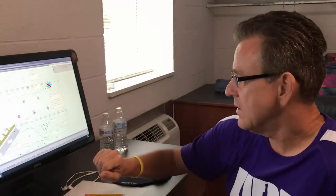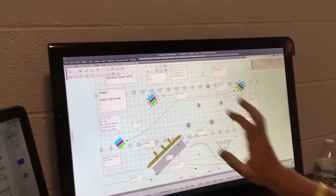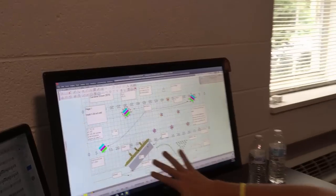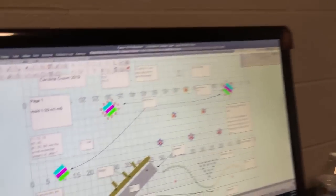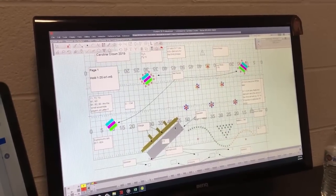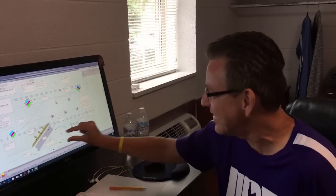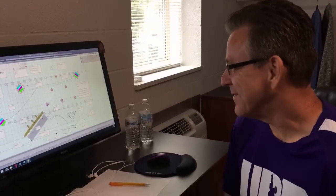It does change our thinking in some respects on how we want to place the group on the field. We definitely end up with this pocket of sorts, and we try to make sure we're working on each side to have a lot of variety and change of feel as we go on. But the ultimate reason we did this is because we wanted the space to be performable, to have a more intimate connection to the crowd. We're allowed to use 15 feet across the front sideline for any performer, so we are choosing to use that zone as performable space. The judges will enjoy that too.